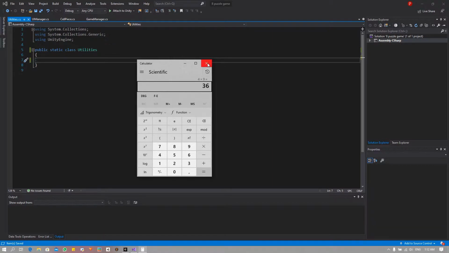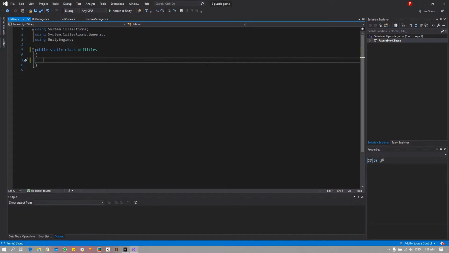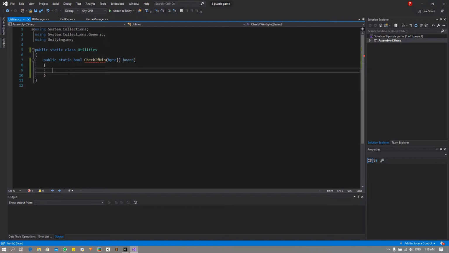This is very important because as the algorithm goes on, the search space becomes exponentially bigger, and if we minimize our memory footprint, that allows us to save on memory and performance. So our first method will be the CheckIfWin. Public static bool CheckIfWin, and for our parameter will be a byte array, and we will call it board. To get rid of that red squiggly, we are going to return false for now.